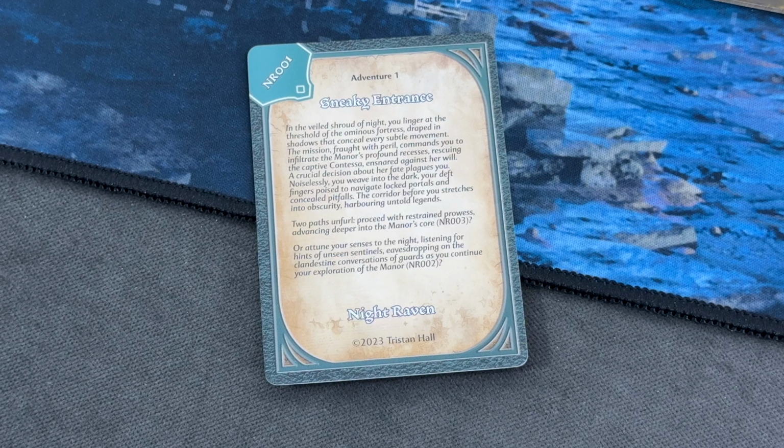Now we have to take our very first decision of the game. Two paths unfurl. Proceed with restrained prowess, advancing deeper into the manor's core, which means we are later on adding a story card, and basically 3 in this case, or tune your senses to the night, listening for hints of unseen sentinels, eavesdropping on the clandestine conversations of guards as you continue your exploration of the manor.